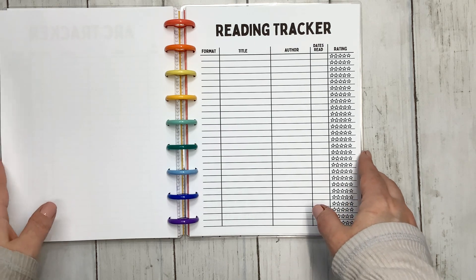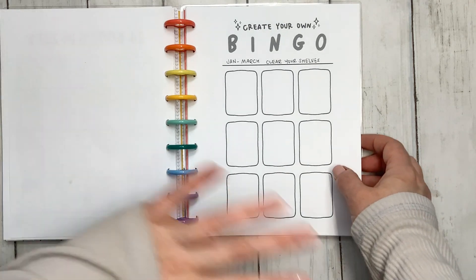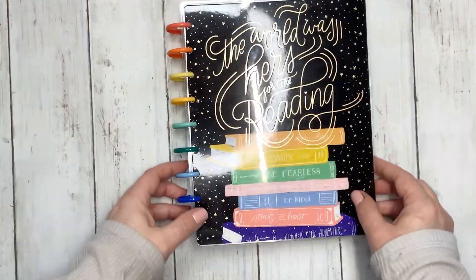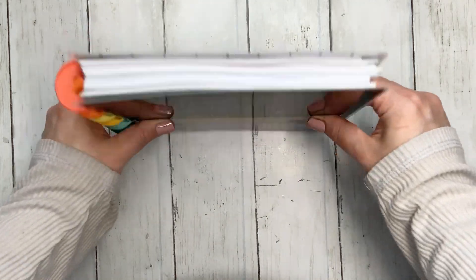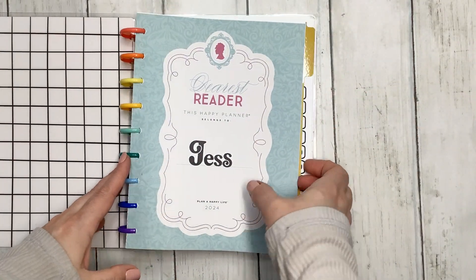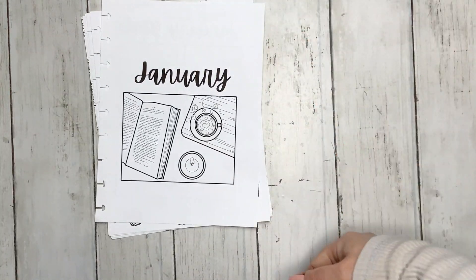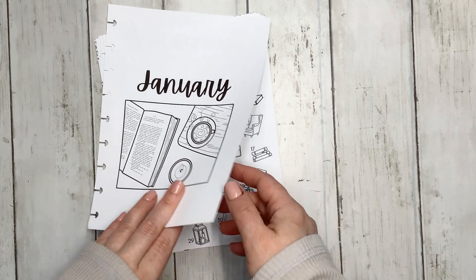Looking at some of these pages, I think I cut them really badly compared to the others — but that's okay. Those are my new pages; it's just fun. That's all for my reading journal — I don't think I'll add anything else, but we'll see how the year goes. It's a nice chunky reading journal. As I mentioned, I'm going to figure out how I can make the design sit right in the center of the page — it's actually an idea I got from Amy Plans Things, who I'll link down below.